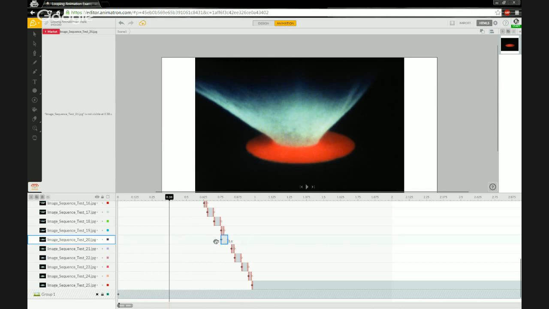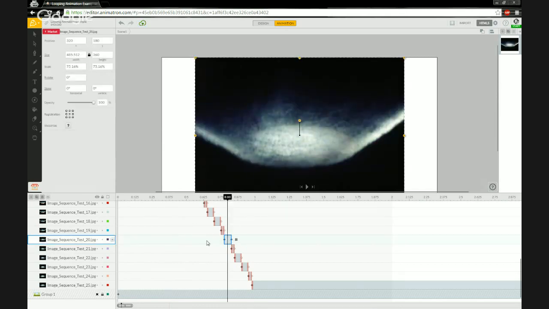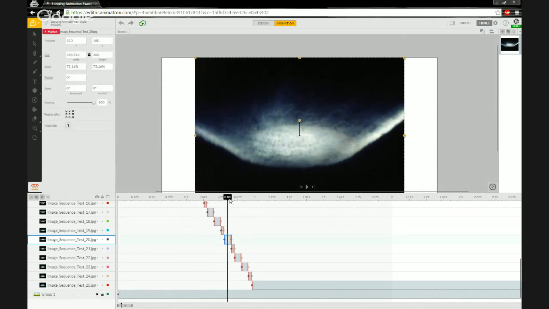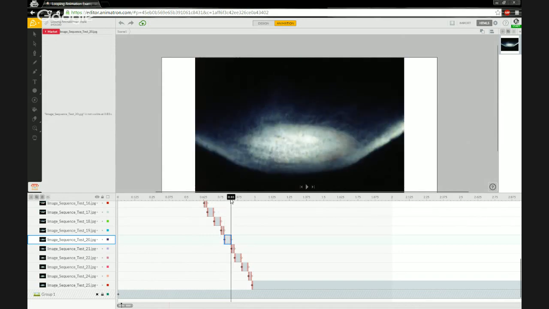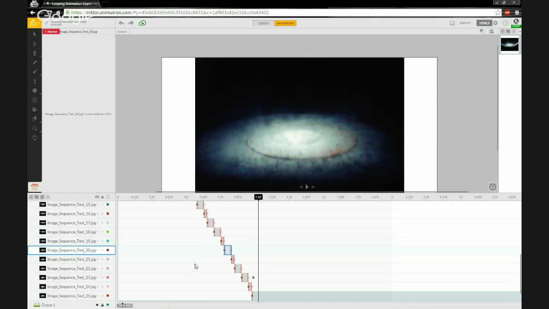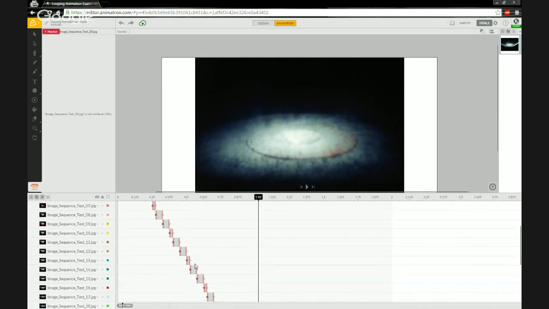You can grab an image and drag it along. If not, the quickest way to bring the sequence back into the speed that you want it to play at is to actually re-import most of these, because the way they're laid out on the timeline at this moment, the current version of our editor doesn't allow for an optimal rescaling of these, basically the speed at which the sequence is playing.